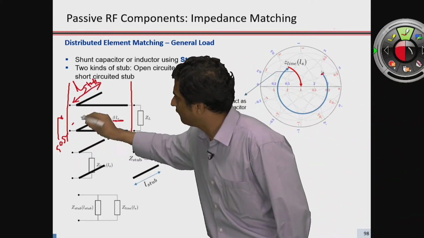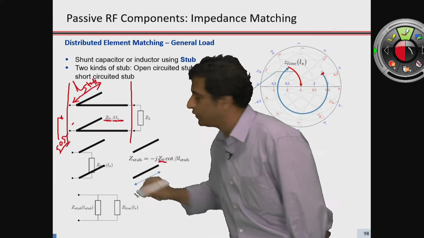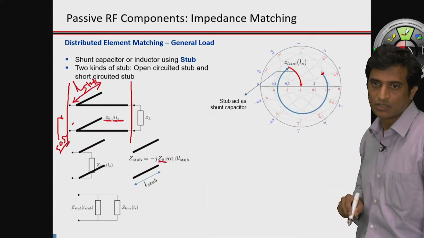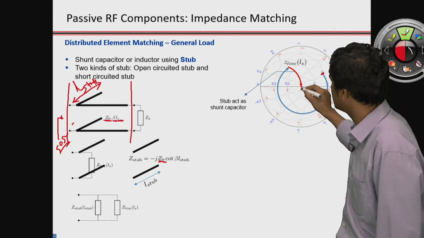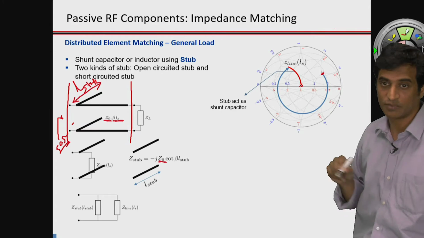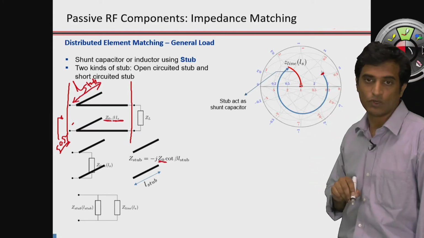Finally, at a certain point where we connect the shunt stub, we want to hit a 50 ohm impedance. That means when we normalize 50 ohms in the Smith chart, we are right at the center of the Smith chart, which is the bullseye point, the center of the Smith chart, which is the matched load. That is the destination point that we want to achieve.